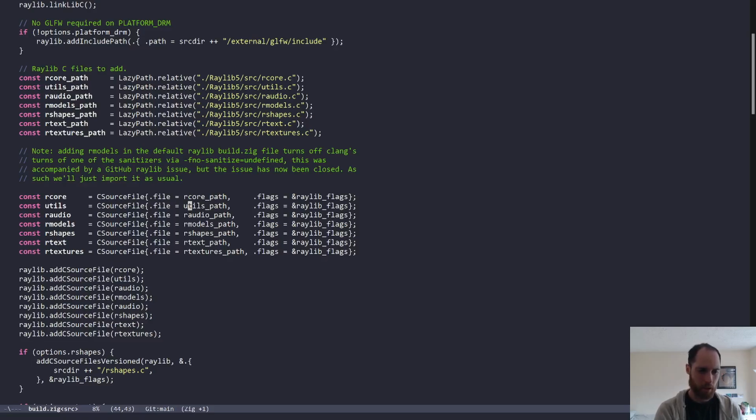But wasn't there some weird issue that C source file didn't allow this kind of array syntax initialization? Oh, okay. So let's try again.